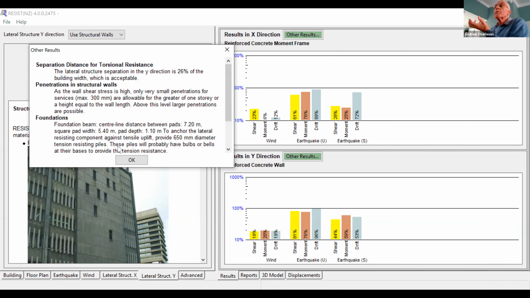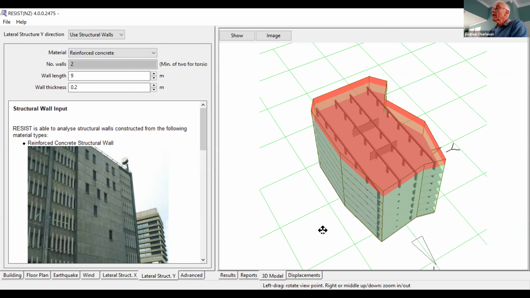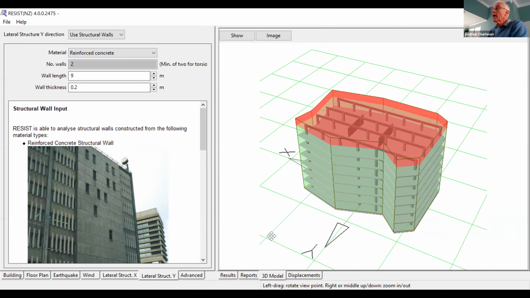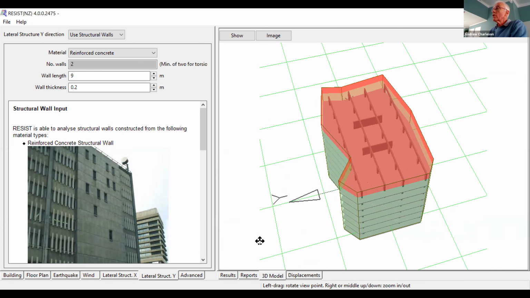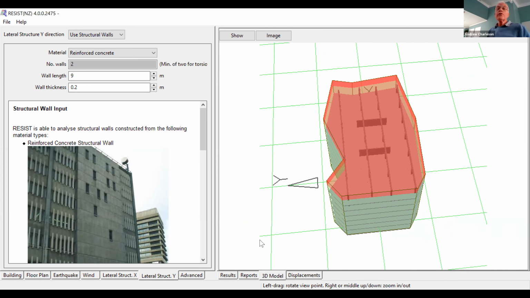And this is information about the foundations. So this is also a very economical design. And now I have finished the design in this direction. Well, I finished the design in total. This is what you could use in your design if you wanted to.